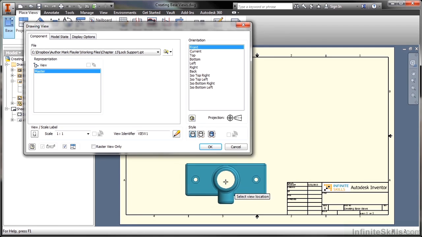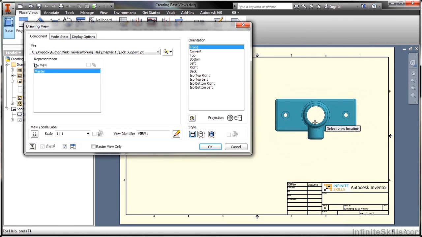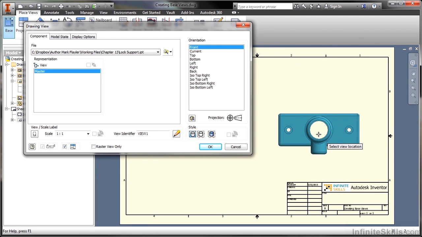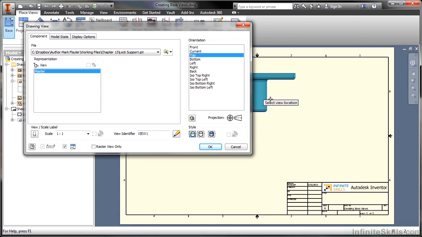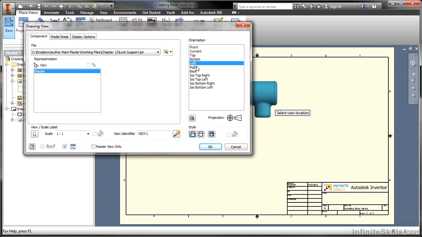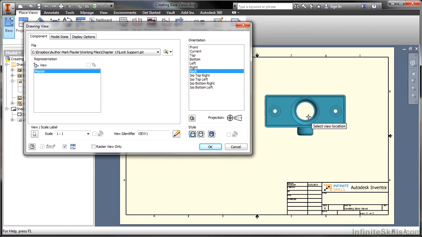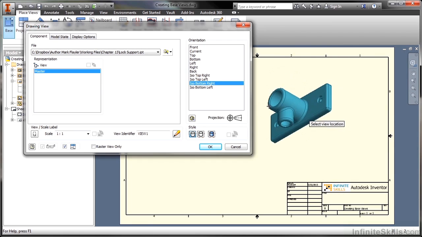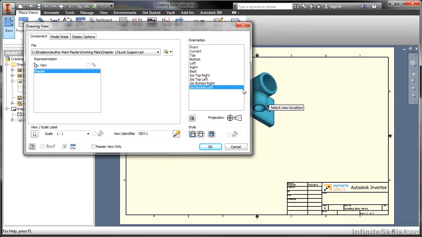As I look at my screen down here, you can see the view is attached to my cursor. As I move it around, it's trying to place it. However, I'm looking for a good front view. And based on known drafting concepts and principles, what I'm looking at right here is probably not a good front view of this part. Even though the orientation says front, that doesn't mean it's always the front that you want. So I'm going to start clicking different orientations. There's a top, there's a bottom, there's a left, there's a right, there's my back, the ISOs, and really none of the ISOs here work at all for a good front view.